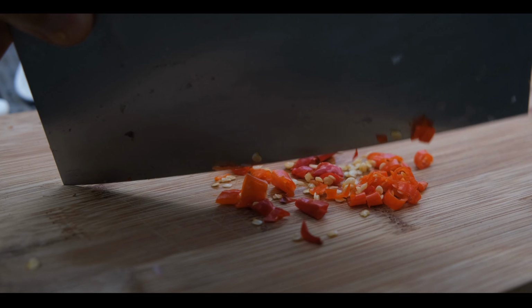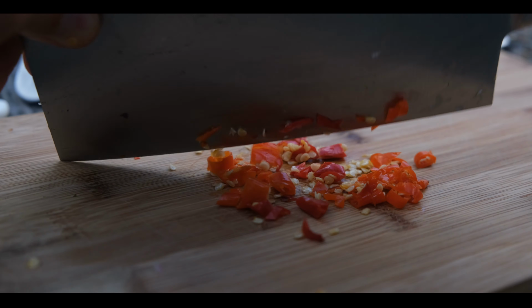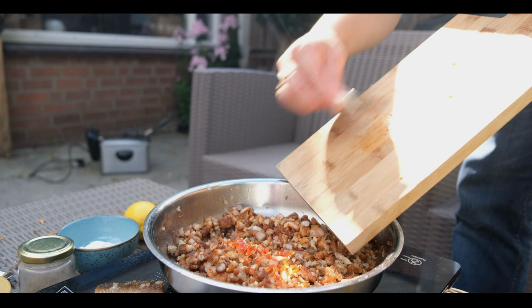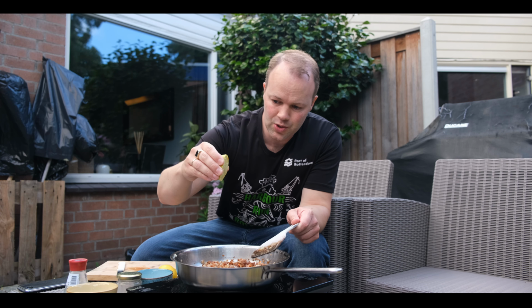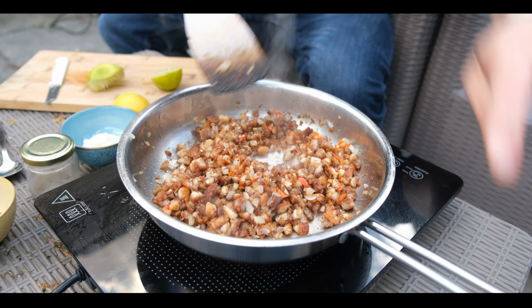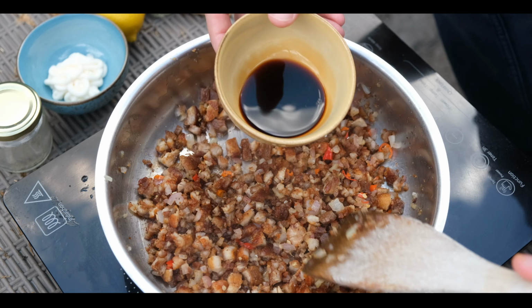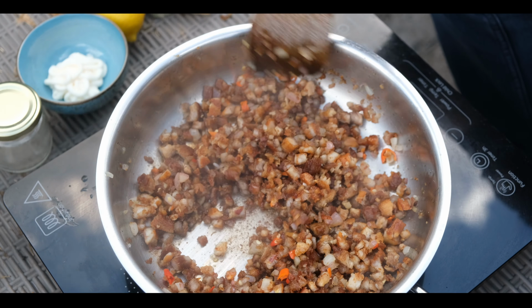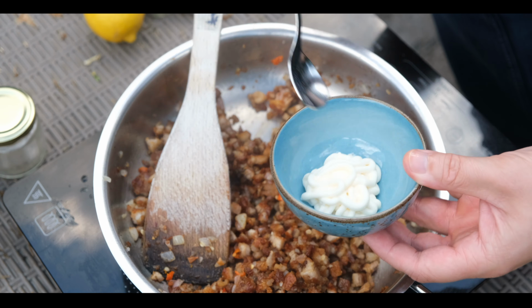Oh, I really wish you could smell this dish. That smells so amazing. I guess my neighbors are getting gutom as well. Labuyo. Oh no, not labuyo. Sili. It's time to add konting lime juice or calamansi. A little bit of toyo. This is toyo with calamansi also. And some mayonnaise.